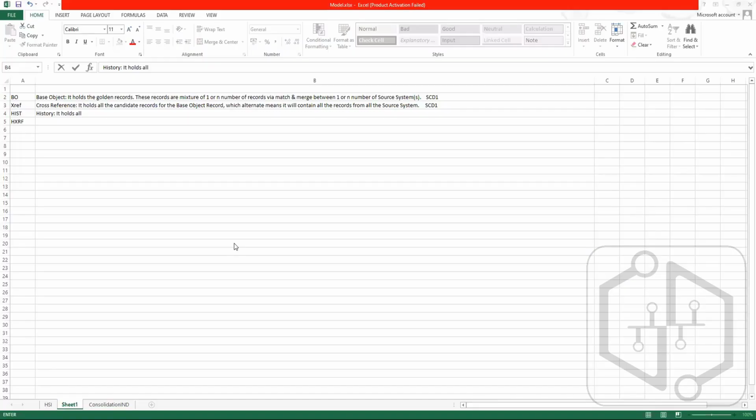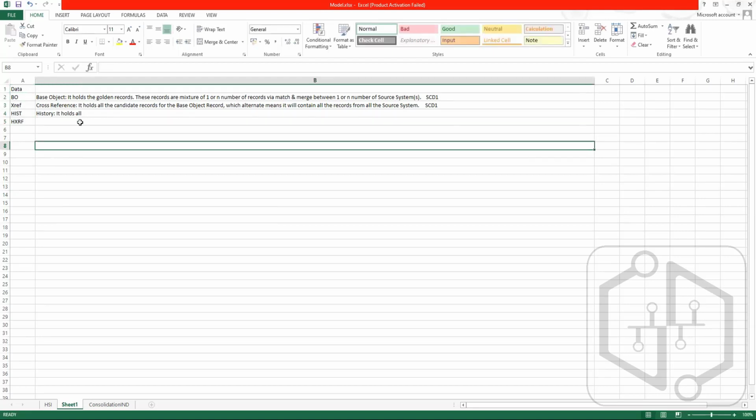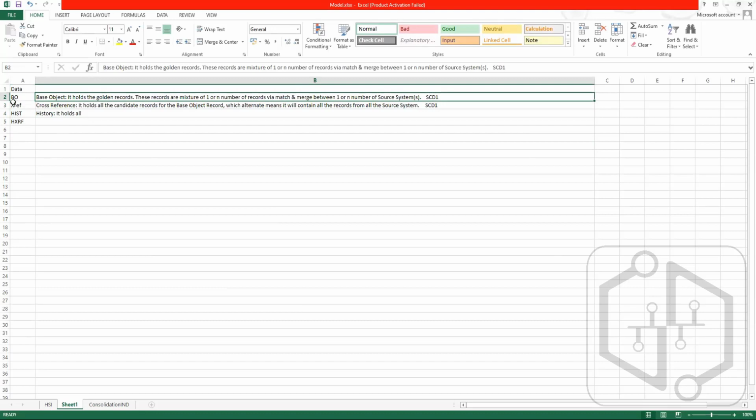Only when we start our MDM process, right? But before we go into the main system attributes or the base objects, what are base objects, what is all these things, I was just putting down some definitions for you guys. So basically, you need to know major four tables. Why these four tables? Because these four tables will be holding data for you. Okay, these are the four data tables. Base object is our main table, which holds the golden record.